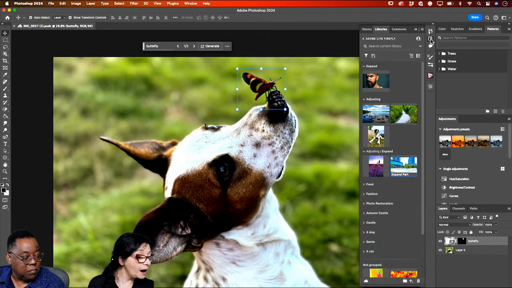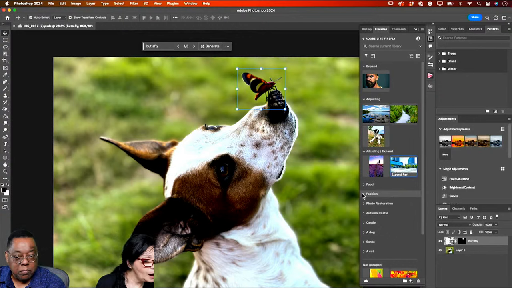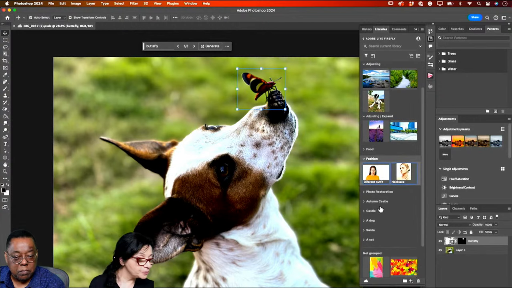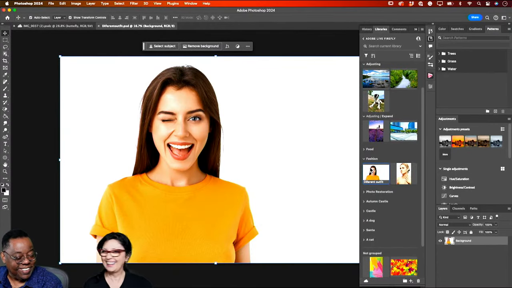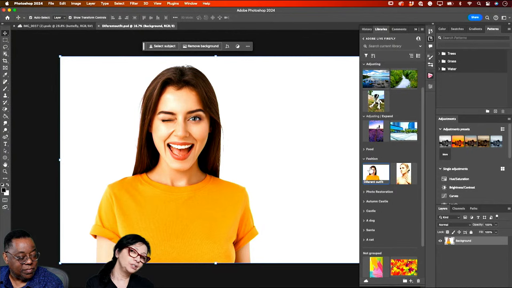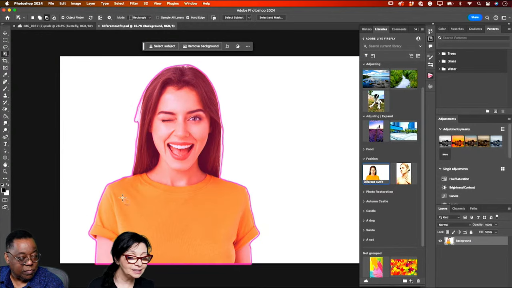Now let's talk about our fashion photographers. I have this image of this very, very happy girl. I downloaded this image from Adobe Stock. Most of the images I'm using today, I downloaded from Adobe Stock, guys. So what I will do now, I will switch to the selection tool. Again, you can use any selection tool you are more comfortable with. And I will select part of her outfit, just like that, the sweater.